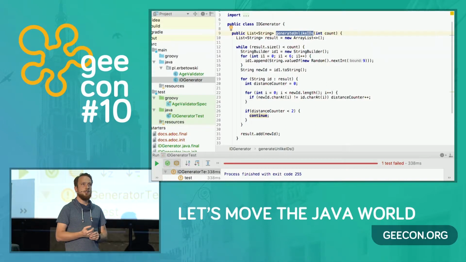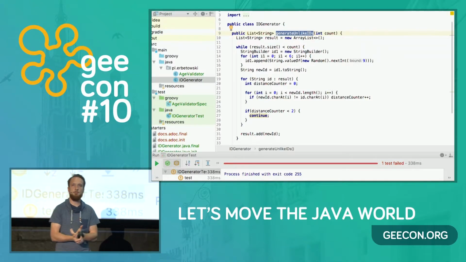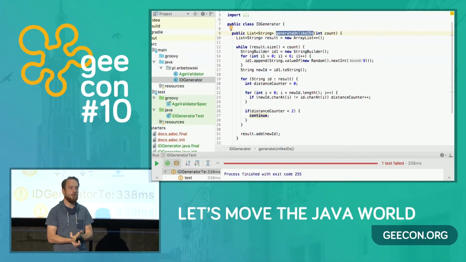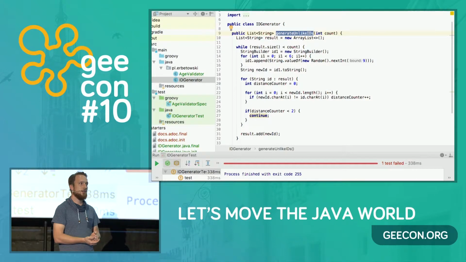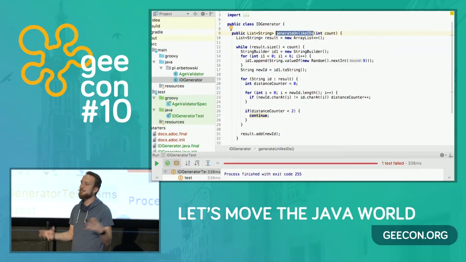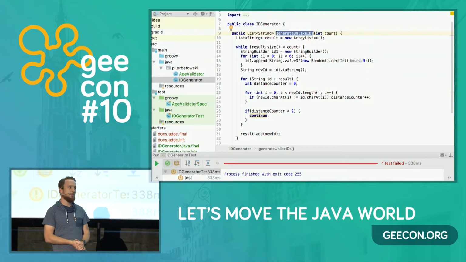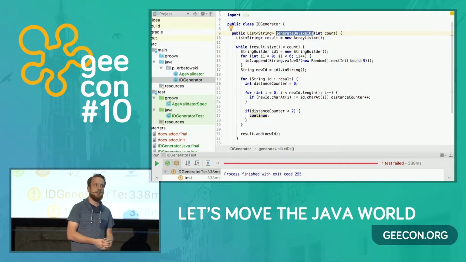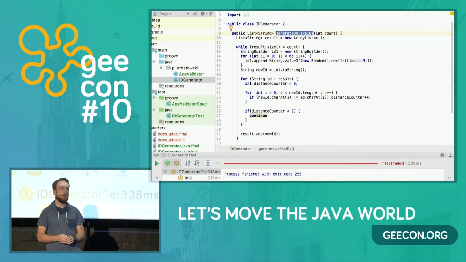So I'm not evangelizing commenting on readable code in any way, but when I started to think about why my documentation is always so bad, why no one wants to read it, why it's so unimportant that I don't want to write it at all, then for the very first time, I asked myself, well, why do I want to have it in the first place, right? And I felt extremely stupid because I never asked this simple question before. But if you ask yourself why, then instantly you come up with another question. Okay, so who will be using that, right? Who is the person I write it for?